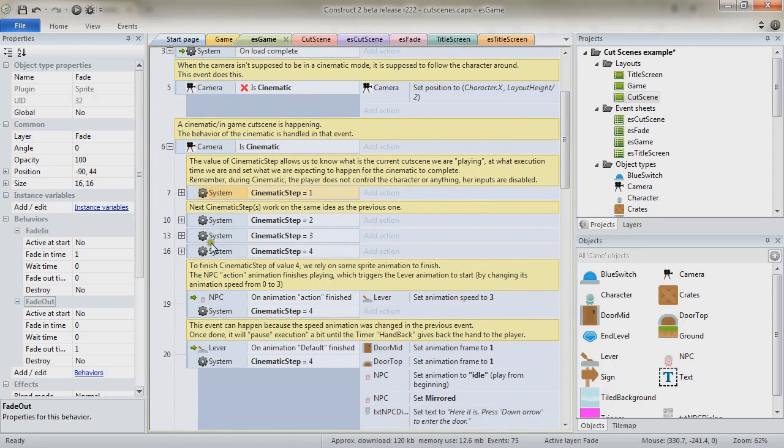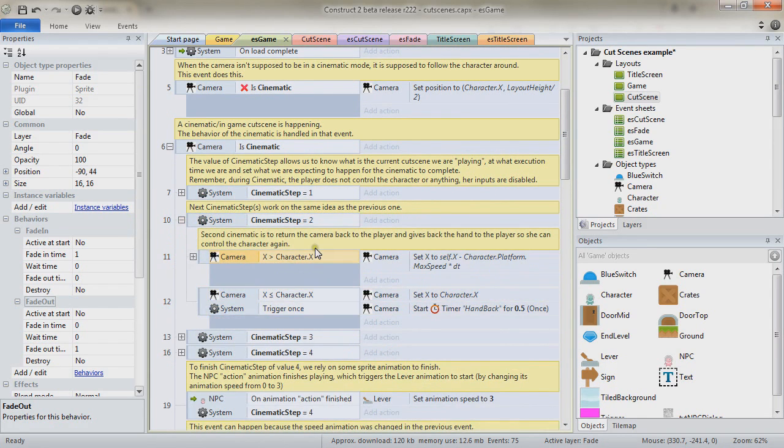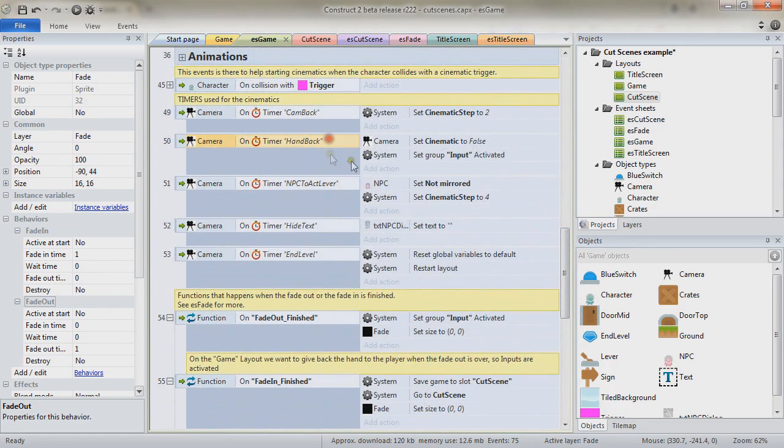So this event we are done with, and we step to this one, which is the camera coming back from where it is to the character. And it is pretty much in the same order of idea of what we have done in the first step. We check that the camera's X is greater than the character.x position. As long as it is, we remove some X from the position. And once it has reached or is on the left of the character, we set the camera directly to the character's position. And after a while, we just hand back, and this is a timer we use several times, we hand back the input to the players. So we activate the input group again, and we set the cinematic boolean variable value to false.